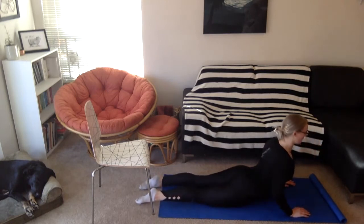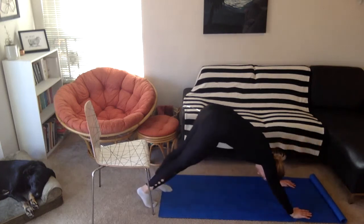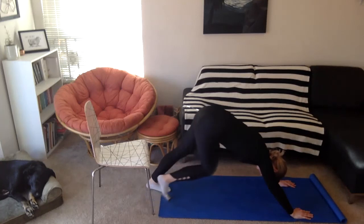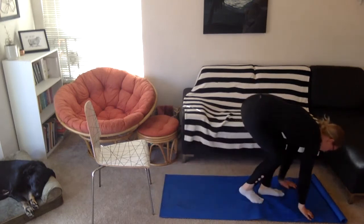Take a breath. And release. Chest comes back to the floor. Tuck your toes. Downward dog. And breathe. Relax your head. Pedal the feet. Bending at those knees. Walk or jump your feet to the top of your mat.